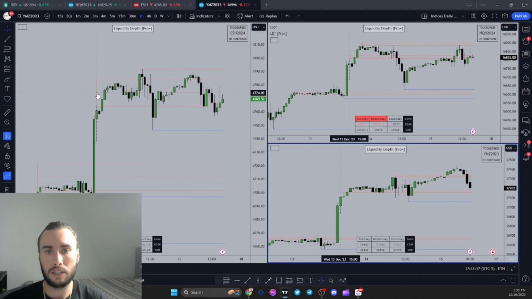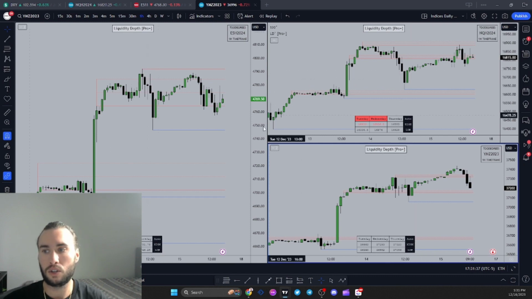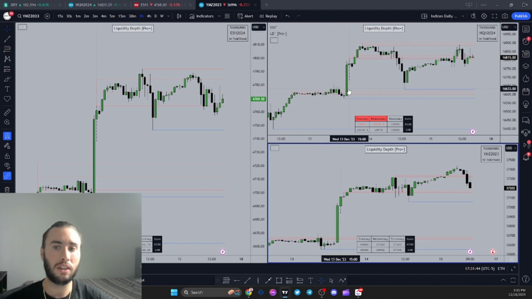I keep mine basically set to two depths, 2 levels of liquidity basically. So you can see here there's 2. I can add more if I want, but basically this gives me a clear read. And then again, I'm looking at the previous 3 days' liquidity on all of these charts and just trying to see where price is at and ultimately what the draw on liquidity is. So that is everything that I keep on my left-hand monitor. You guys have seen it all.